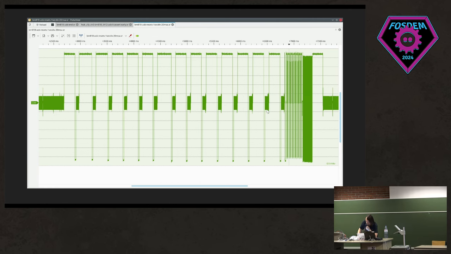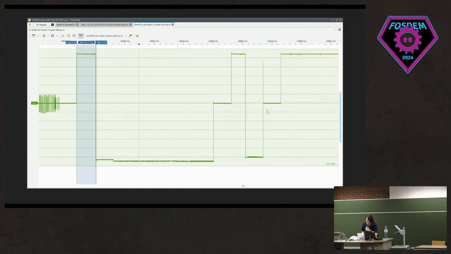So to zoom in, what happened here is that there was some kind of high-speed communication. It stopped for 3 milliseconds, at which point the modem went into suspend and there was a J signal for another 3 milliseconds. Then it went into K state. We can assume that the modem wanted to wake itself up, and it lasted about 20 milliseconds. But then the bus went into SE0 and communication did not resume. It stayed at zero, at which point, after another 3 milliseconds, the modem just suspended itself again.